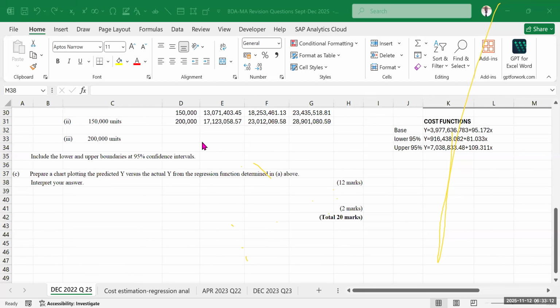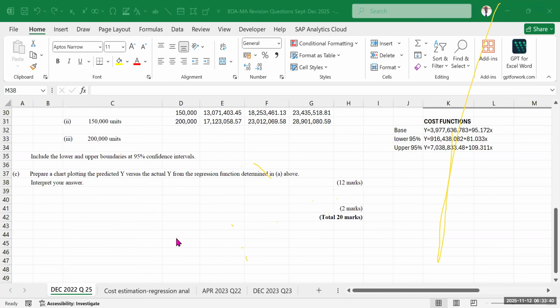Part C is one that we've already covered in some other areas. The concept there is saying, prepare a chart. This is dashboard presentation and visuals. This is one thing that we've done severally, and here we have it again. I want you to look at the number of marks allocated to that part. Very interesting.